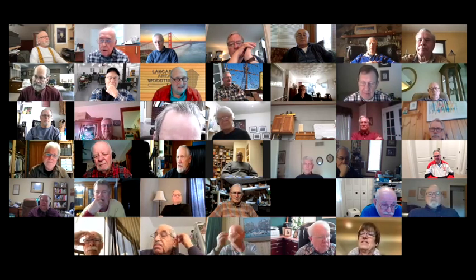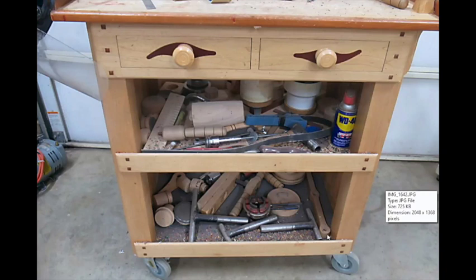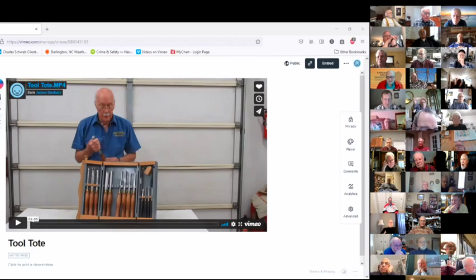This should work. Jim, I was impressed that you used furniture grade finishing on a shop cabinet. I saw the square button heads on the screw head covers. Yeah, they're square dowels. They're square heads on it. It's made right. Can you see that? It's coming up on a different screen. Yeah, we see your tool tote.